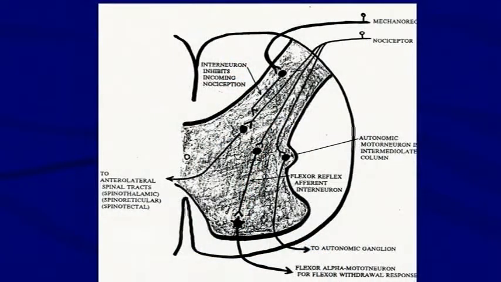It requires mechanoreceptor activity to block pain. Nociceptors come in the spinal cord and do three things. They go forward and create a transmission to higher levels where pain can be perceived. They go up to the brainstem and to the cortex, the spinothalamic pathway, spinoreticular pathway, and spinotectal pathway, for perception of pain.